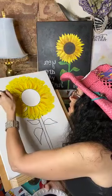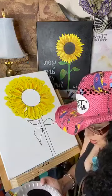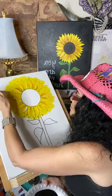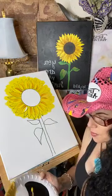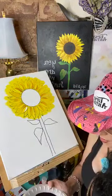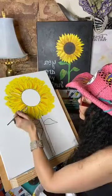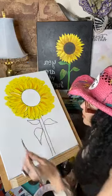I also use some primary yellow again to soften out some of these that I feel like are too harsh over the top. So for example, on that one, it's a little bit harsh and contrasting over the top, so I'm going to come back in with a little bit more of the primary yellow. Work that in over the top, and then I might even come in with that touch of white then. Nice accent over the top. So again, soft blend with a little bit more of that primary yellow.